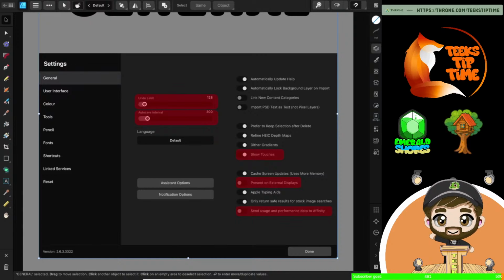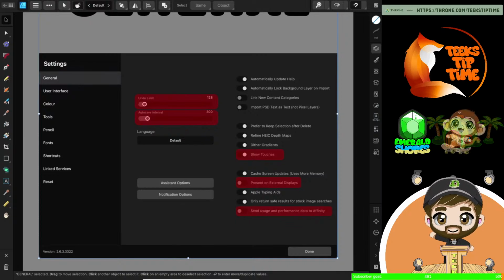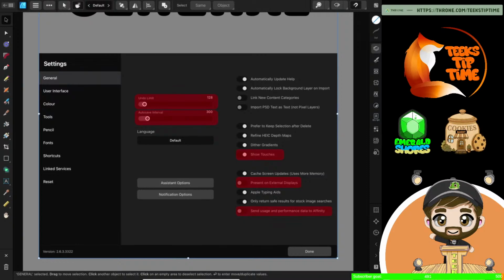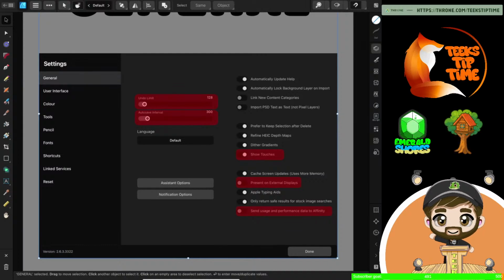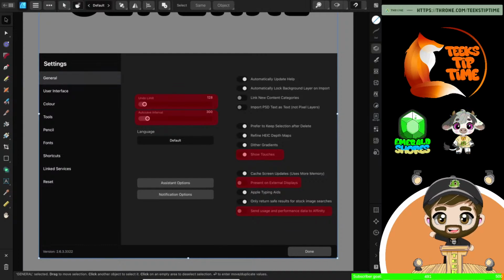Now this autosave interval is probably what's been causing that. So when you get a lucky autosave, it's probably because you're right on however many seconds you set that to.